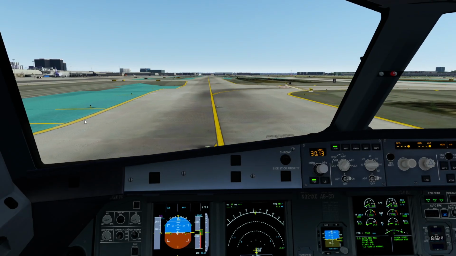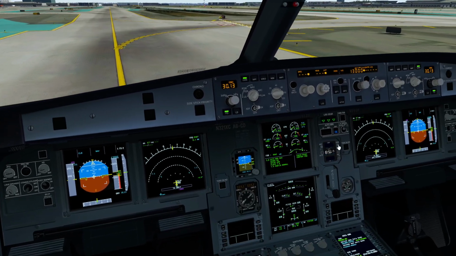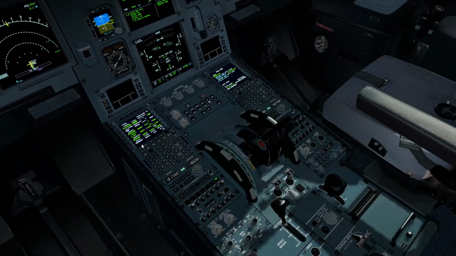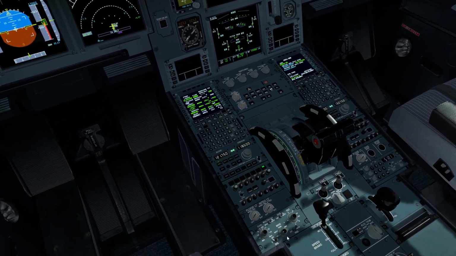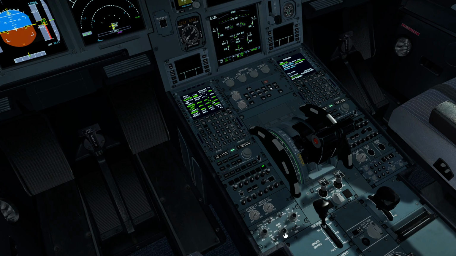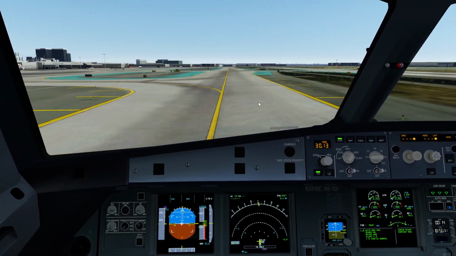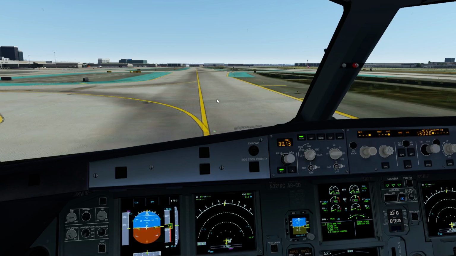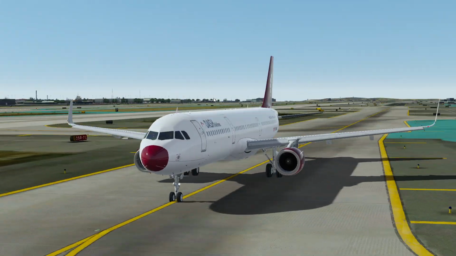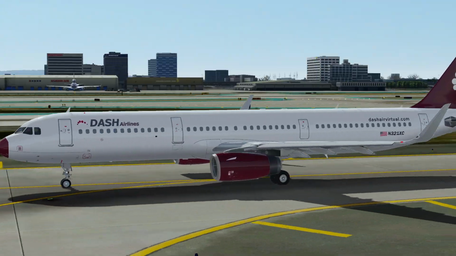Okay, let's see. Looking good. Let's start these ones. This looks correct. Let's lock it. Let's just have weather radar as the mode. And we're basically doing everything now with idle thrust. Crazy how much power even idle thrust has in these engines.